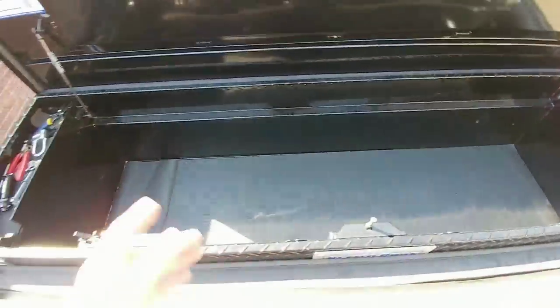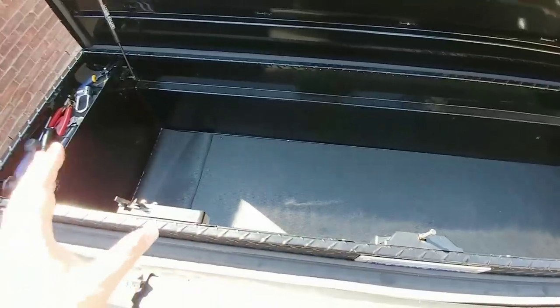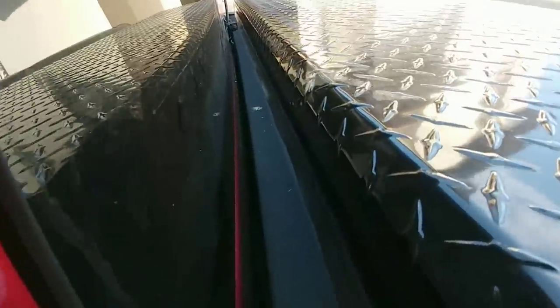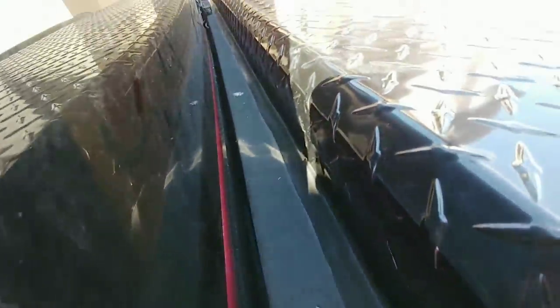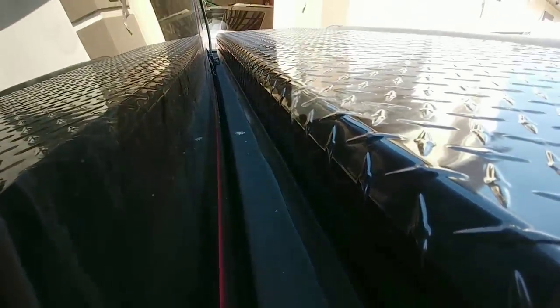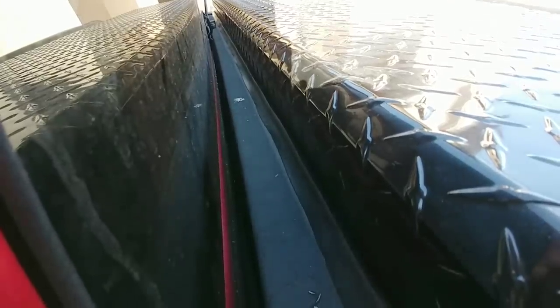Just a quick update because I know a lot of people wondered why I didn't get a Weatherguard low profile. The fact is it's not as low profile, and to get one that's even close requires going to the lowest model, the Defender. I'd much rather go with the highest model of Better Built and have a much more secure setup. I put the piece of weather stripping attached to the back of the toolbox — wiped it clean with alcohol and ran it all the way across the back. So any water that runs down off the top is going to go right off the back of that weather seal and down into the area between the bed and the cab, versus going into the back of the bed. That's exactly how I wanted it — just adds a little more water tightness. I'm not trying to get it fully sealed, but if I can avoid large quantities of water getting in, that's the purpose.